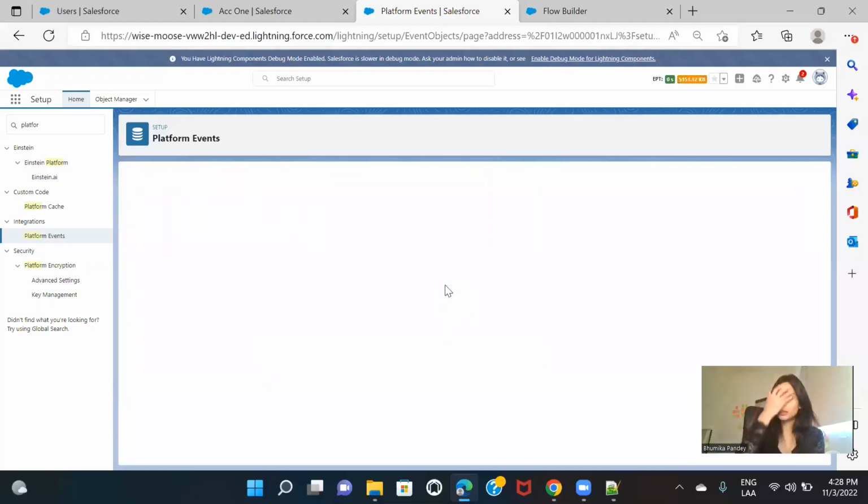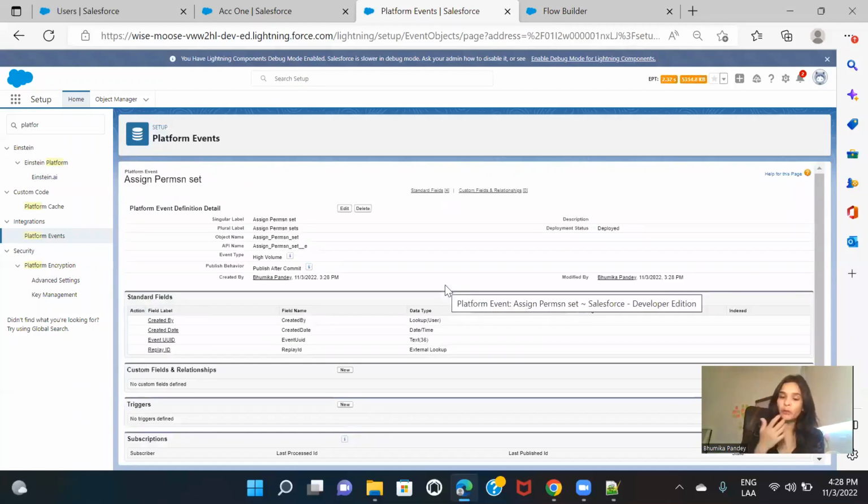So when you'll actually subscribe to this event, what are you expecting out of the message? You would need the owner ID of the account, right? Because you want to assign that owner to a permission set, right? So basically you would have to create a field here, like a placeholder for the owner. And to that placeholder, when you're actually creating a record for this platform event in your flow, you can fill that owner ID. All right, so that when you're actually subscribing and using this platform event, you will get the owner ID so that you can assign that owner to the permission set that we just discussed.